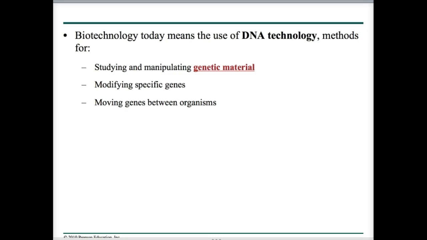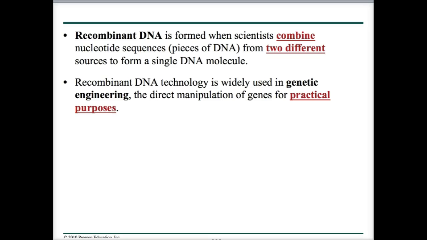So we can literally cut and paste genetic information, creating a variety of different kinds of organisms or organisms that have a specific trait that you might be looking for. If we were to combine genetic information from more than one organism, we call that recombinant DNA. So if we took a slice of DNA from a human, for example, and we cut that and put that into the DNA sequence of a bacteria, then that bacteria would contain recombinant DNA. So it would be two different sources of DNA within that same molecule.